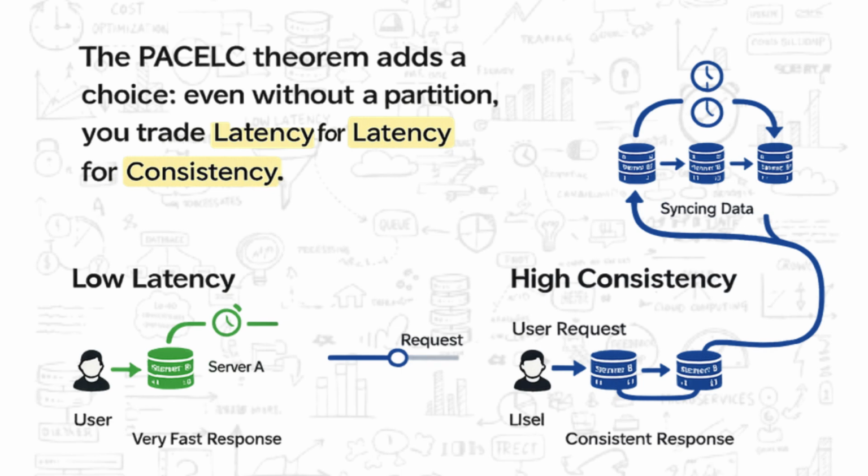And our thinking has moved beyond just CAP. There's a fantastic extension called PACELC. It basically says, fine, when there's a partition, you choose between A and C. But what about when things are fine? Else, you have another trade-off between latency and consistency. Think about it. If you want strong consistency across data centers in New York and Tokyo, you have to wait for the message to travel across the planet and back for every single write. That adds latency. So even when the network is healthy, there's no free lunch.